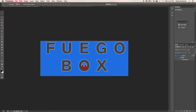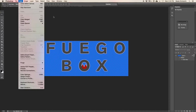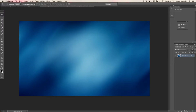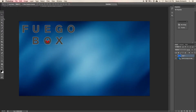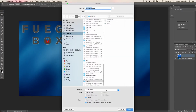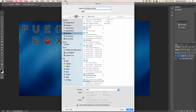I already have this pretty much set up here. We're just gonna copy this. Oh, come on here. There we go. Whoops. All right, so we're just gonna throw that right in there for now. We're gonna save it. I have a folder called tutorial. It's gonna be a PNG, and we'll just say background.